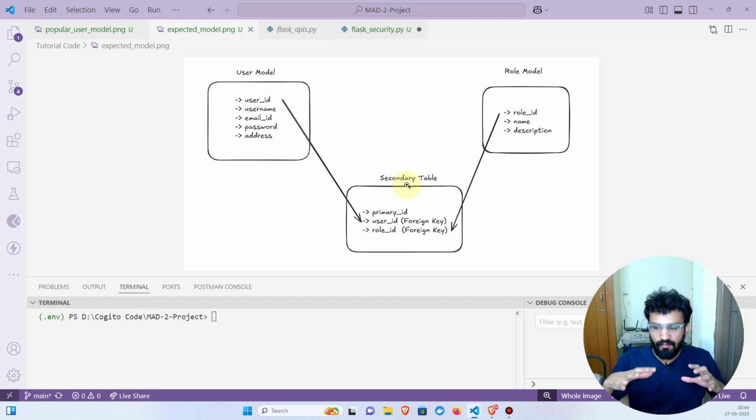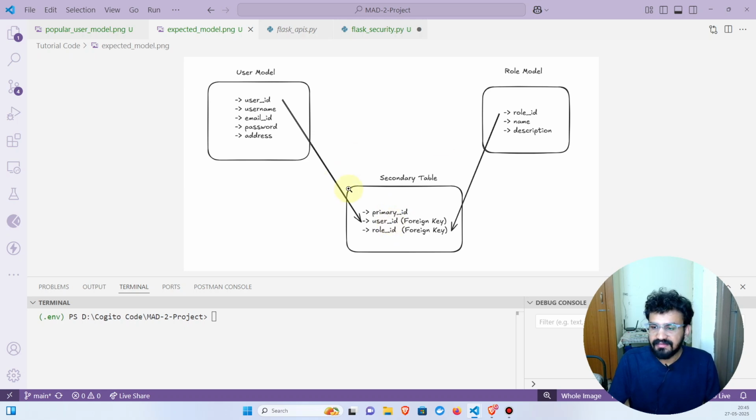And so now with this setting, we can have multiple roles for a particular user. For example, a particular user can be your administrator as well as your manager, because you want to give both permissions, for an administrator as well as a manager, to the particular user. You can use the secondary table to store information, because neither your user ID nor your role ID is your primary key. You have a different primary key, but now you can have two rows in this particular table, and then you can store the information.